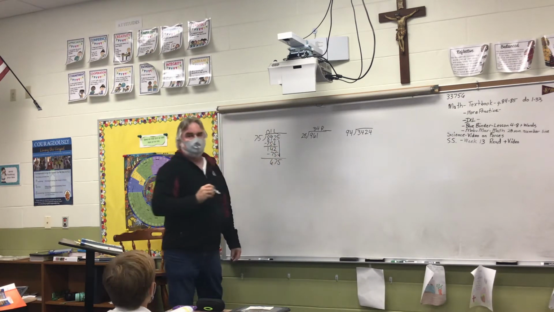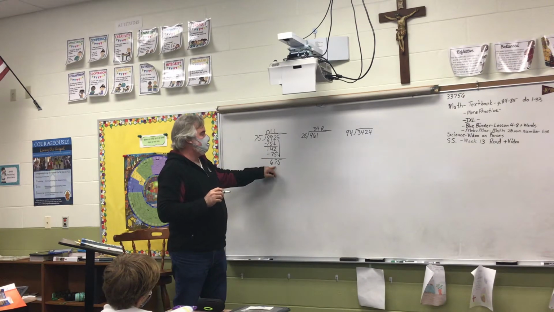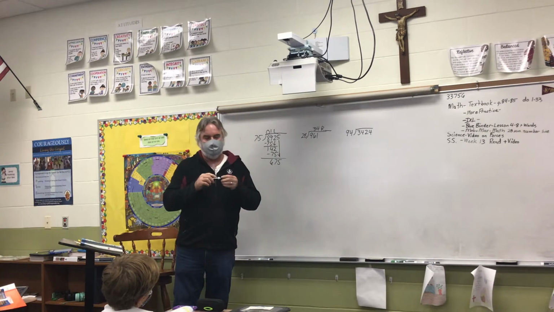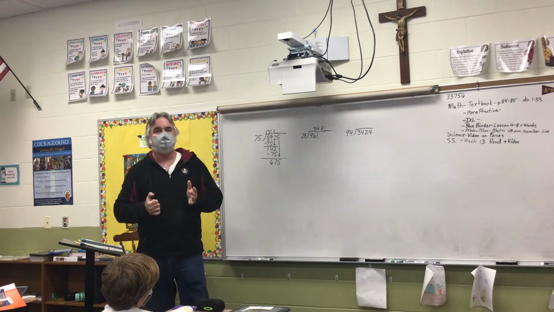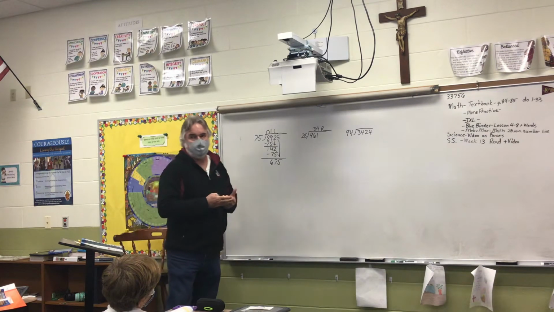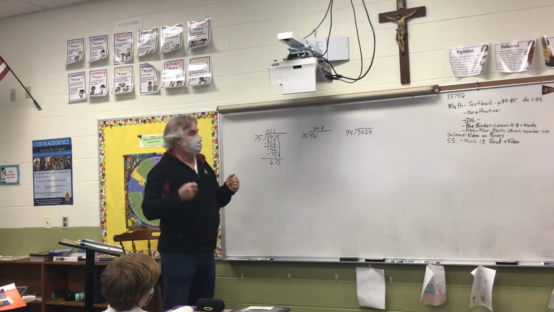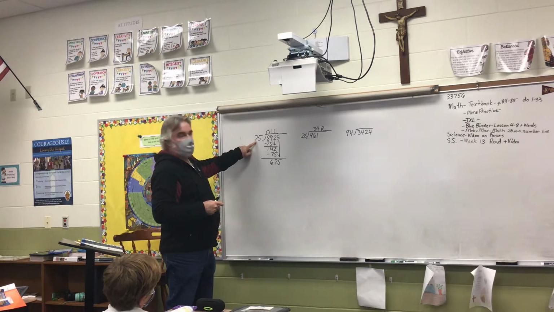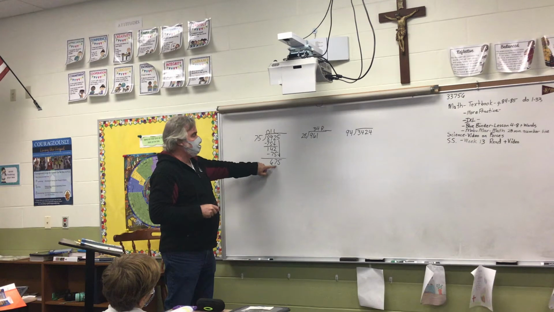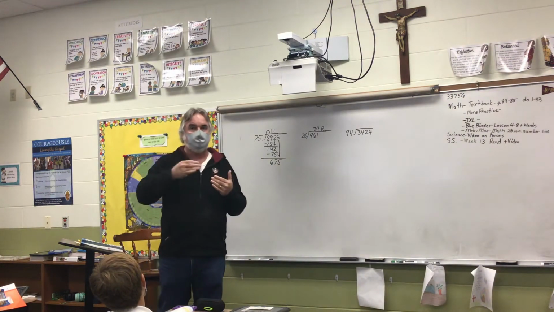Whoa. Now, I'm dividing 75 into 675. These are bigger numbers. So let's find a way that we can figure a number that may be close for it. Okay? CC, put your pencil down and watch. 7 in here and 67 here. It's going to give me an idea of somewhere close.